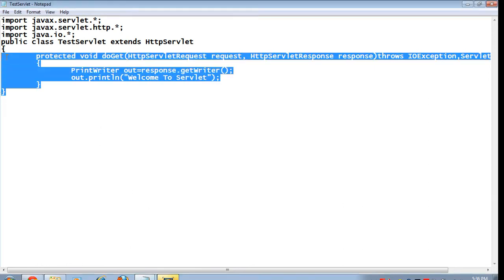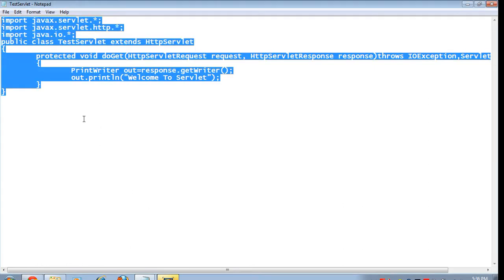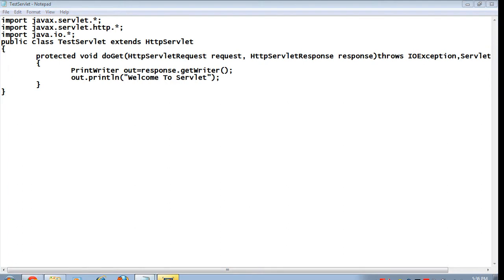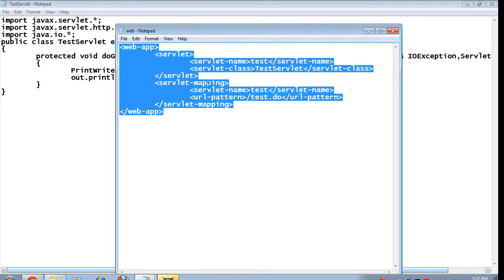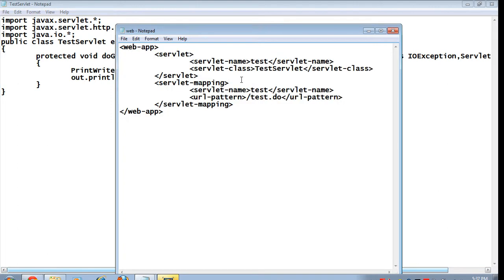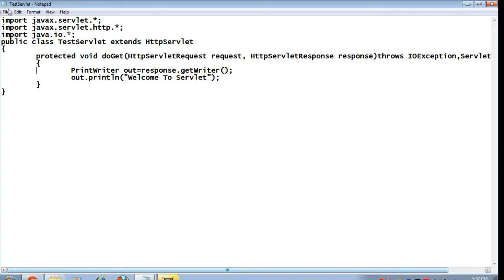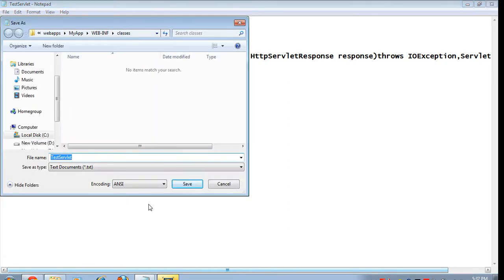This is one of the files, and one more file I need to create is this XML file, the web.xml file, which is called the deployment descriptor file. This is the configuration for the servlet application. So I need to save this program under my app folder.